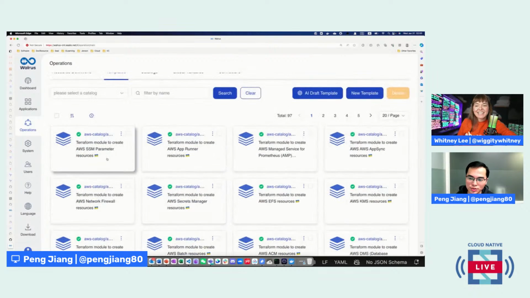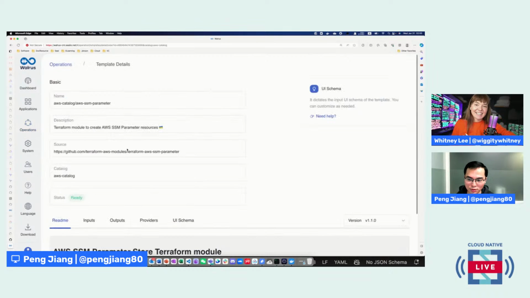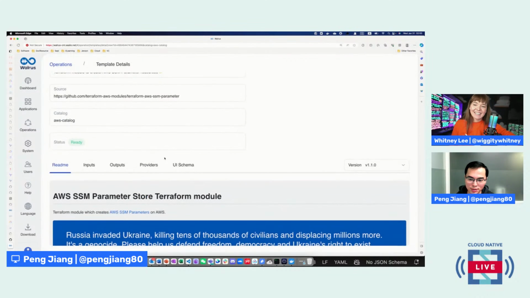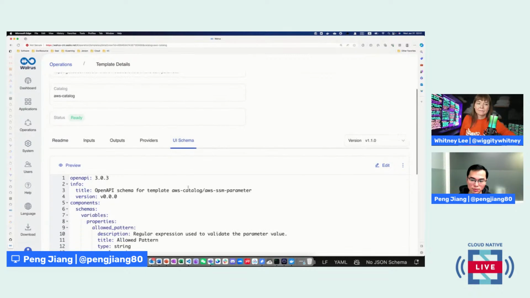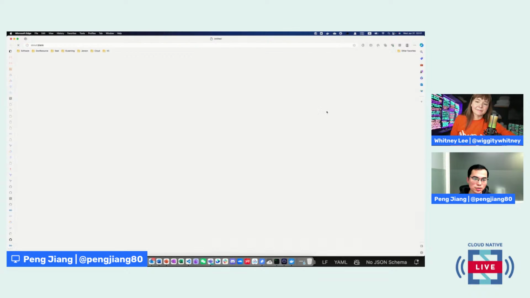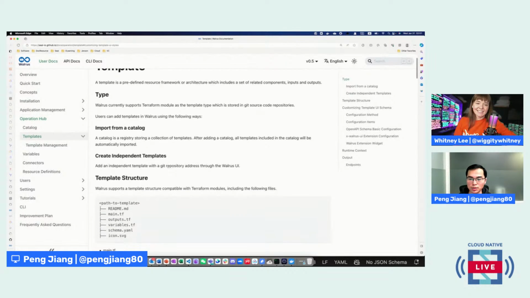Okay. And this is an AWS module, Terraform or OpenTofu module. And from this template, we have a UI schema. The UI schema is used to define how the module can be exposed or displayed to your developers or to your users, for example. So you can get more information regarding the UI schema.